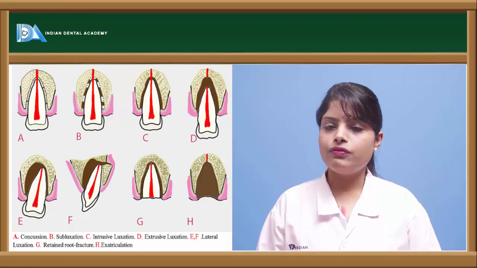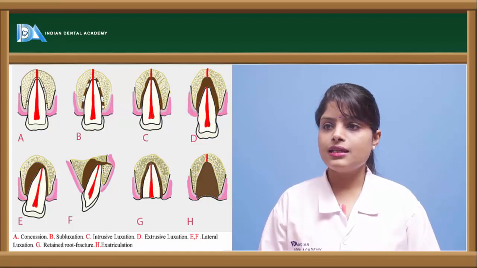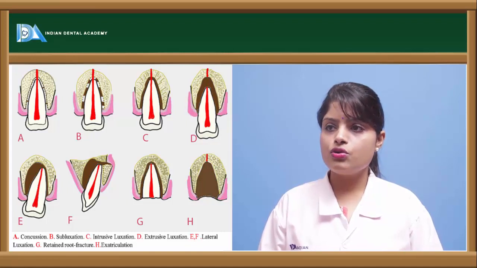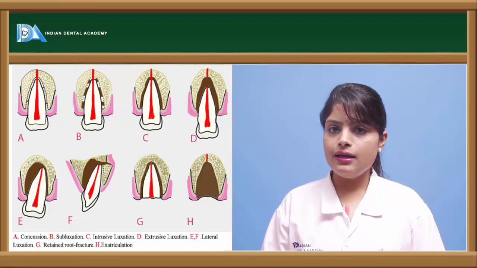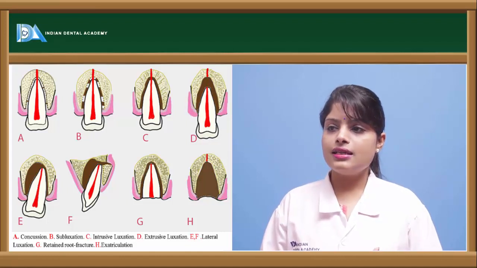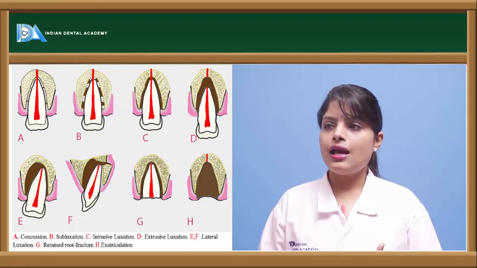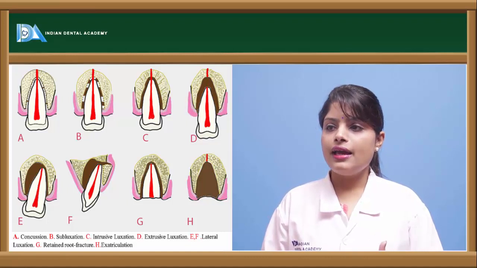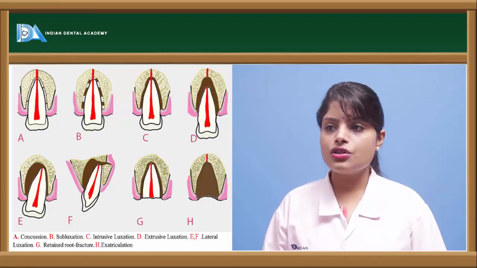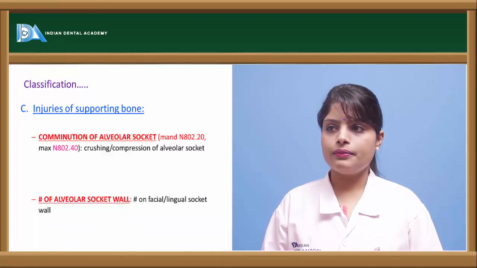These are the following photographs which represent: A, where abnormal loosening is not there; in B, slight loosening is there or luxation is there; C is concussion; and D, finally E, F, G and H represent further avulsion of the tooth out of the socket.